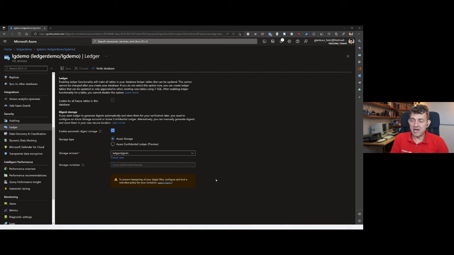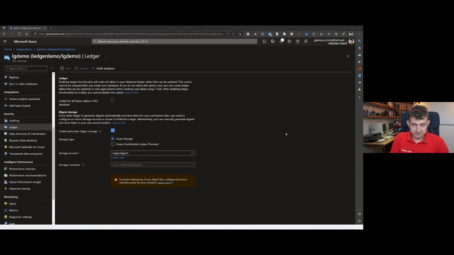And then you simply have to follow the guidelines to make the policy immutable. Otherwise, you can also save it in Azure Confidential Ledger. And that's it. It's as simple as that. Then we will see in a minute how to create the ledger tables. But this is the only configuration part in Azure SQL Database.